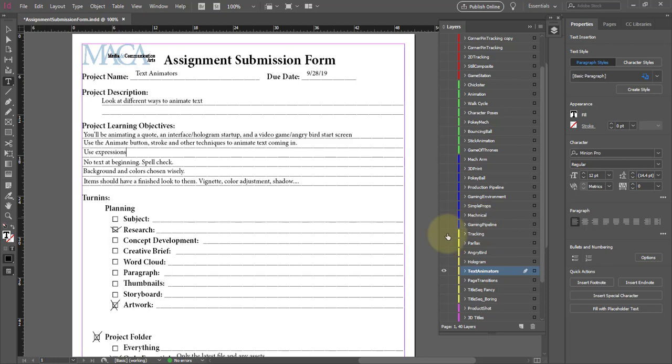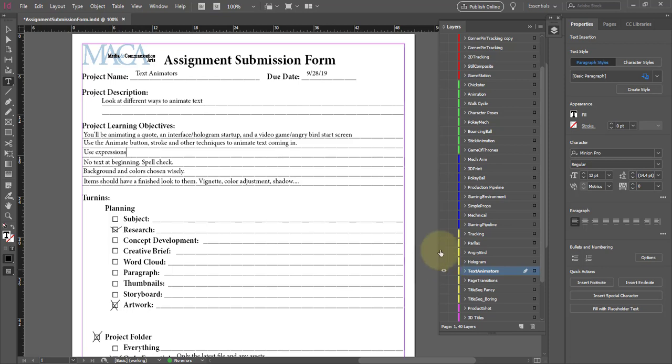So the due date for this one will be the 28th, which is next Saturday. If you get it done on Wednesday of next week, that's great. You can still turn it in. But then if you need the labs on Thursday, Friday, or Saturday to come in and finish it up, you can still do that also, okay? You would just hold on to your sheet and turn your sheet in when you come in on that Monday, okay?